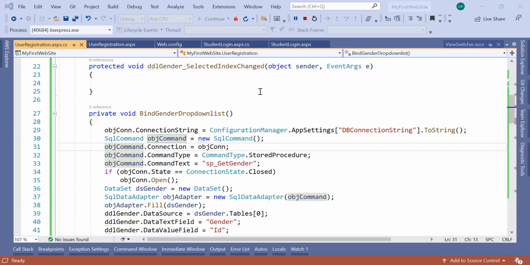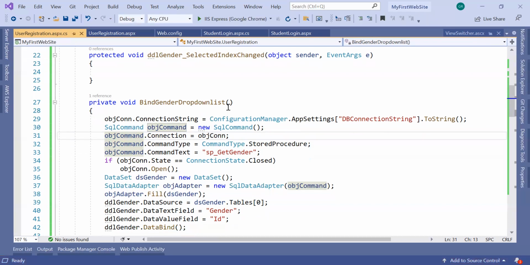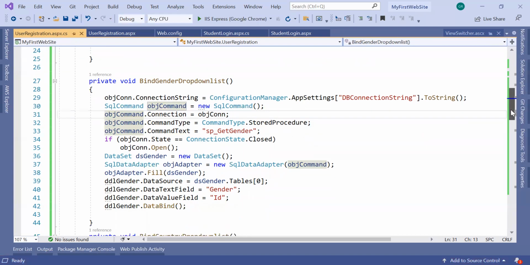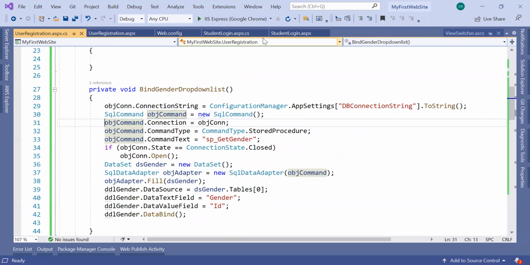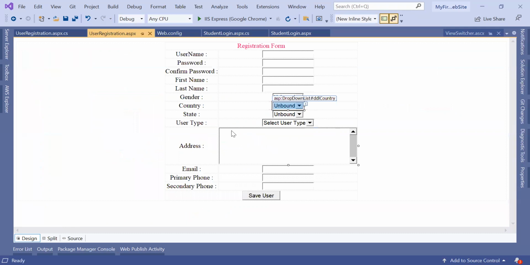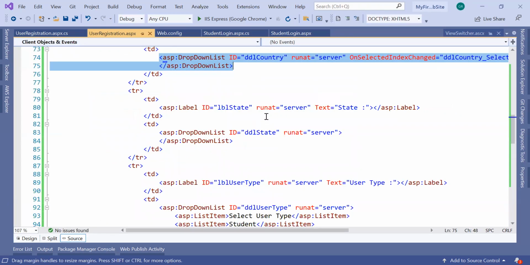Why? By default, it doesn't perform any auto post back. So here you need to set this. Post back means sending request to the server and receiving response back. So here in the drop down list of country, if you want to implement drop down cascading, go to source.